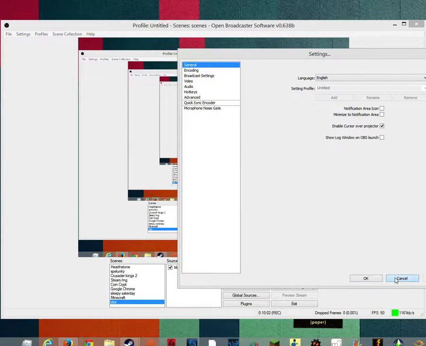Then if I'm done, I can do that. All this stuff that's just for adding sources, which I'll get to next. It's also a quick shortcut to the settings there. Exit again. The start streaming is similar to recording, but if you're streaming, preview stream is if you don't want to actually go live, but still want to see if your levels are okay and things. So I do that every time before I record to make sure that my mic's working and that my audio is working, and just to check that it's recording the right thing. Which is nice because I have two monitors, so I can just have this appear rather than having to alt-tab out or just hope.